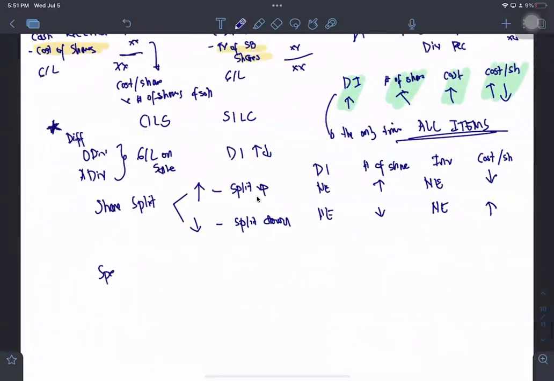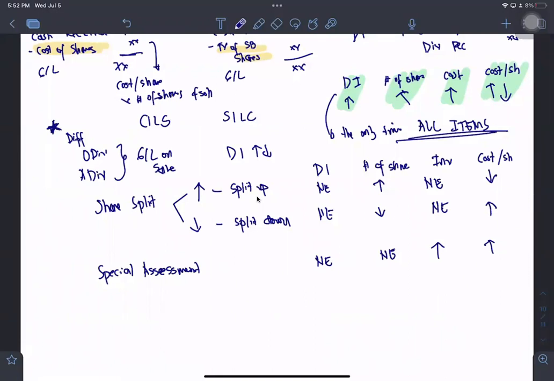Next one, special assessment. So what is the effect of special assessment? Special assessment has no effect on dividend income, number of shares no effect, but it will increase the amount of our investment. Therefore, the cost per share of our investment will also increase. Why is there a special assessment? Normally, this is assessed during a sudden increase on the value, and there is other financial difficulty that the entity is currently facing. Therefore, the corporation could charge its investors additional investment in the form of a special assessment.